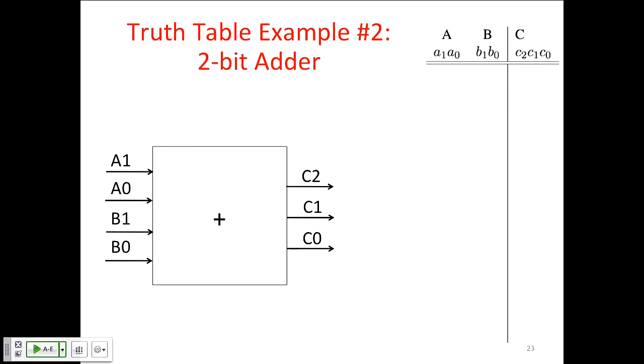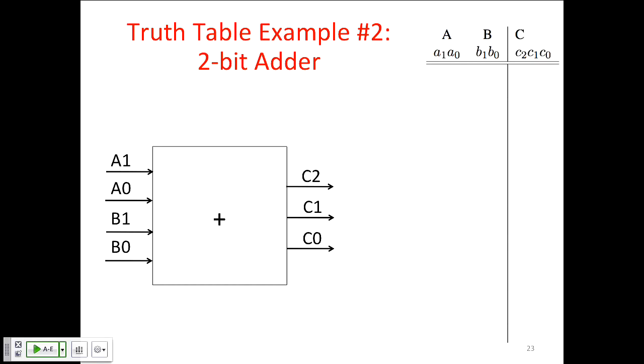Let's do another example of a truth table. This is for an adder. All the arithmetic operations you want are just combinational functions of their inputs, right? So if I have a 2-bit input where A0 is the low bit of the A side and A1 is the high bit, similarly for B0, B1, if I add two 2-bit numbers together and I want an output that doesn't have an overflow, I'm going to need 3 bits to represent the output, right? Because what's the biggest number I can hold unsigned in 2 bits? 3, right?